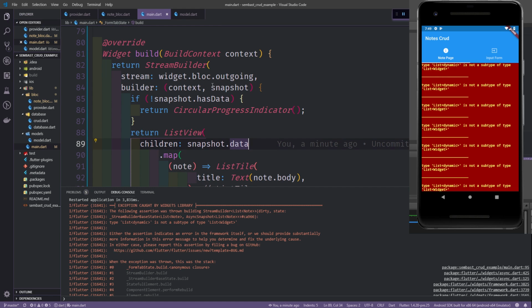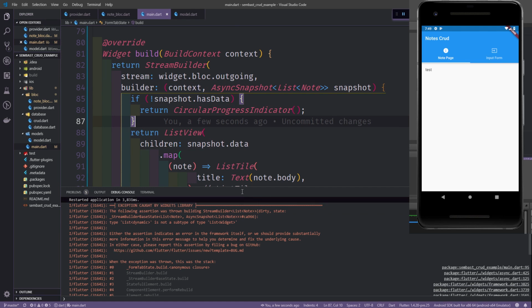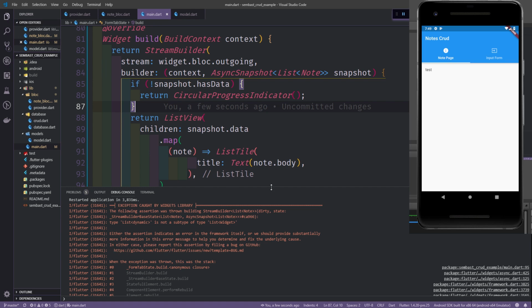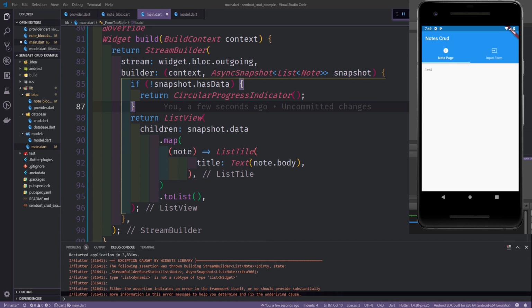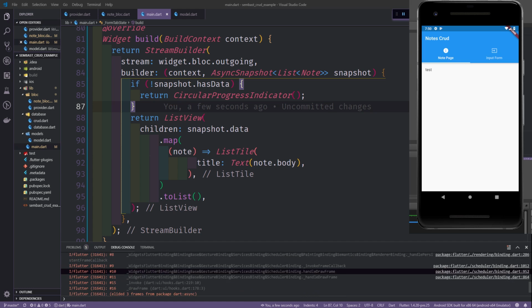Let's put some types in here. So AsyncSnapshot of List of Note. Have it properly infer that data type for us. And there we go. So that actually fixed it.